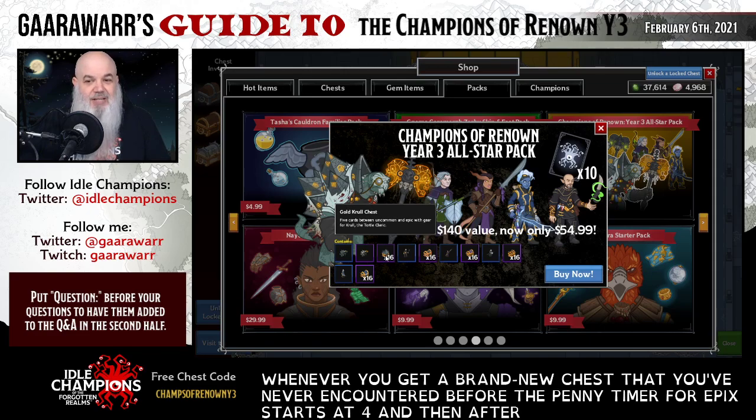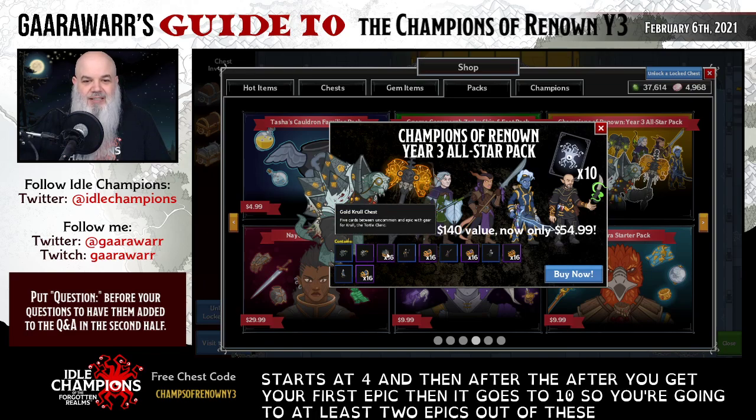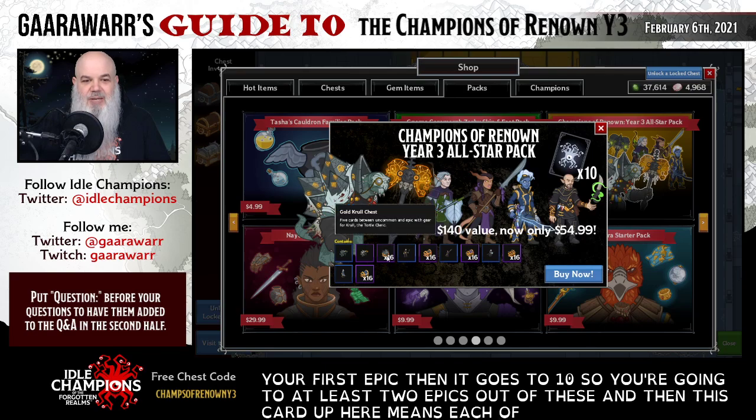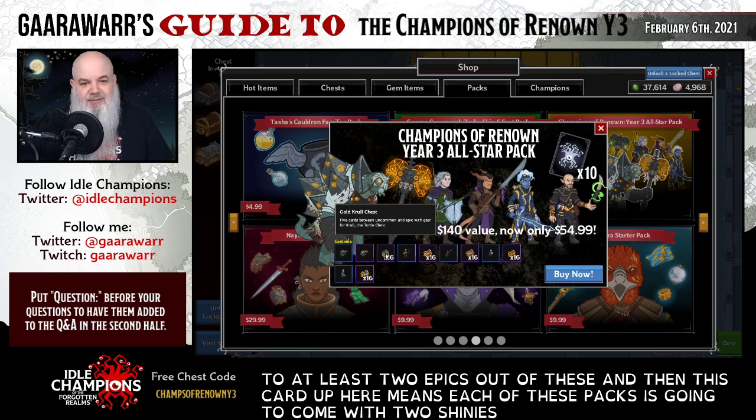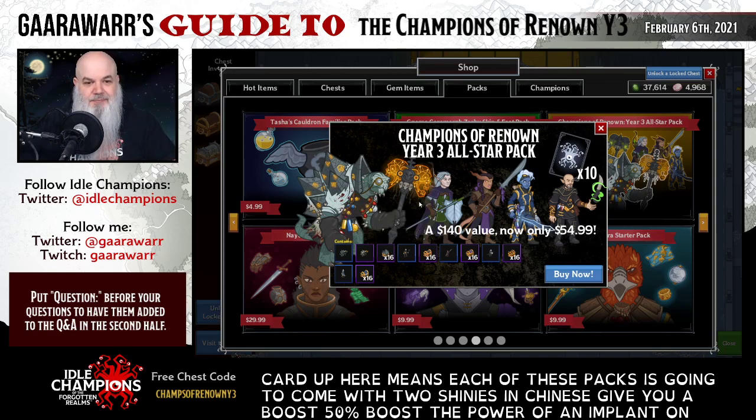And then after you get your first epic, then it goes to 10. So you're getting at least 2 epics out of these. And then this 10 shiny card up here means each of these packs is going to come with 2 shinies. And shinies give you a 50% boost to the power of an item it lands on.